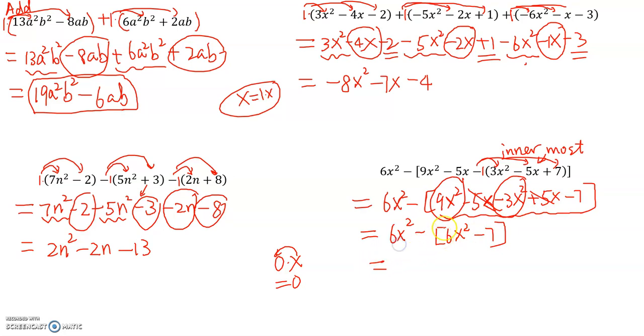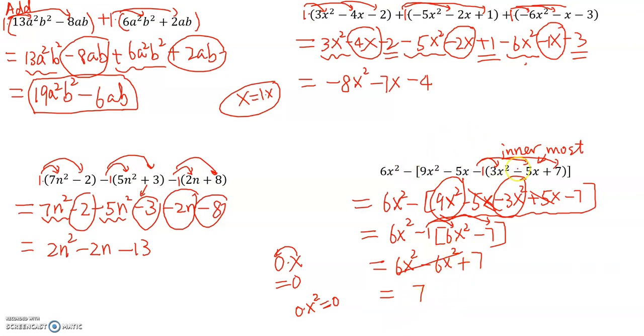So now I can get rid of brackets by distributing this negative 1. So we have 6x squared. Negative 1 times 6x squared is negative 6x squared. Negative 1 times negative 7 gives us a positive 7. Now combine like terms again. And again, similar to that situation here, 6 minus 6 is 0. So we get 0x squared, which is equal to 0 again. Anything times 0 is 0. So 0 plus 7, the 0 doesn't make any contribution. So they pretty much cancel. You end up with 7 as the answer.